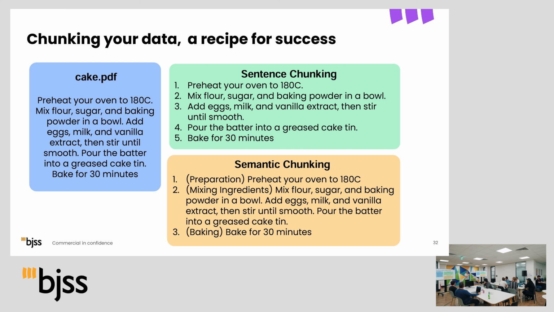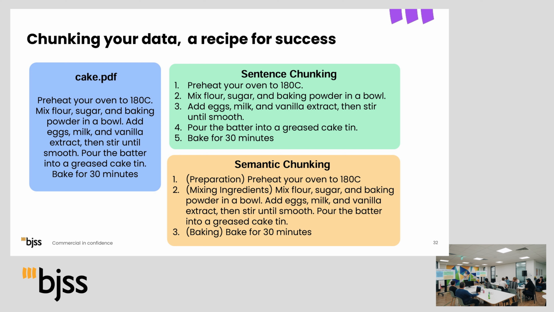We need to feed in really small bits of information because our large language models only support a certain context window, so we can't feed in massive PDFs. If we feed in too much information, we're going to start seeing it make things up and get confused over which paragraph it's getting information from. If we feed in too little, it's not going to have enough information and might give us a partial answer. In the first example, we've got sentence chunking, and as you might expect, each sentence in our cake PDF recipe has just been split and we've got 5 chunks.